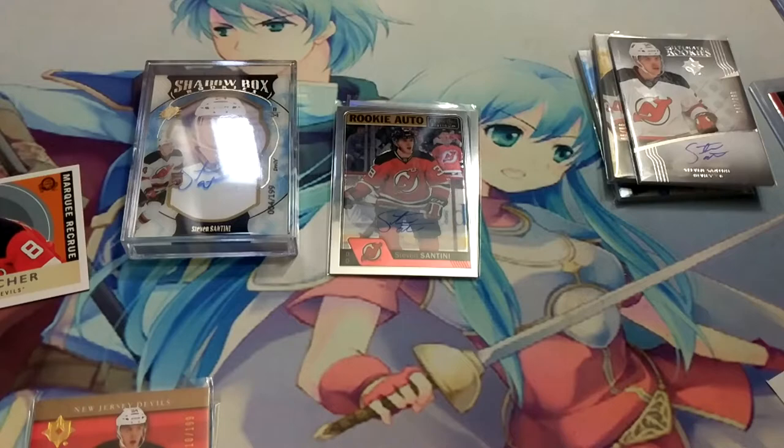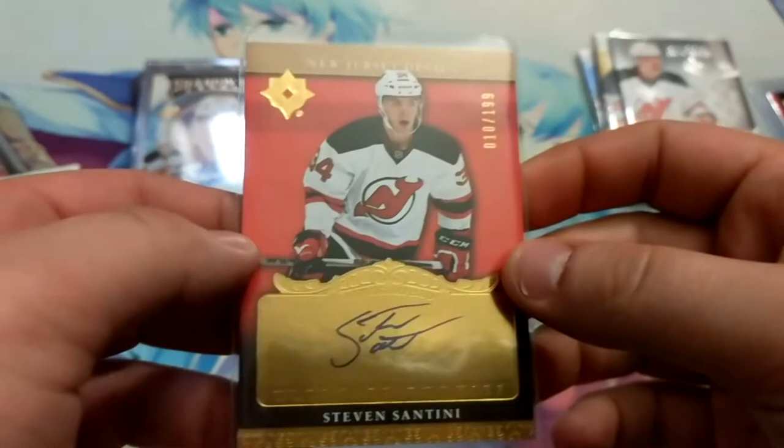So, just in case there are any other Santini collectors out there and you want to get his jersey number, don't go for like 38 or 34. Go for 16. Even if it's not going to match his jersey number on the card, his true jersey number is 16. Another from Ultimate Collection, number 10 of 199.